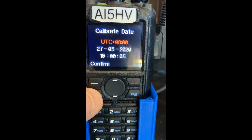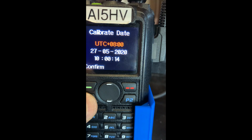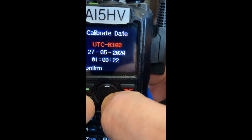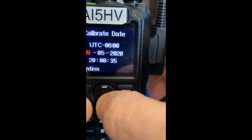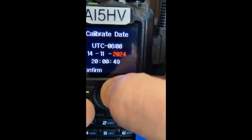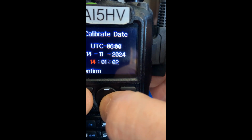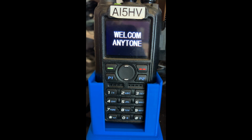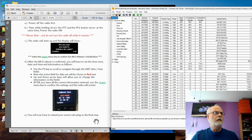Okay, now it says P1, we use P1 there, and we're using the up and down arrow key here. We're UTC -6 where I'm located. Going to hit P1, and today's date is the 14th. Some people say skip this step, but I usually go ahead and do this step just to make sure. And the time right now is 1400. Yeah, close enough. Welcome, AnyTone. Okay, as you can see, it's all set, and you can see the information here.